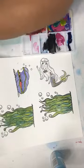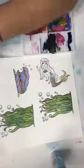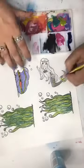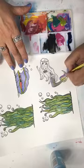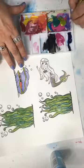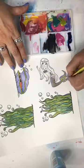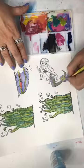Yes, Mod Podge Ultra. It looks like this. There's a matte, and then there is a gloss. It's very cool because it makes things really super solid, like super hard, so that the finish on it, you can even use it outdoors. I've been wanting to try it with paper. They've tried it with other paper, like patterned paper, but I wanted to try it with my art to see how it looks and if it alters the art in any way. So I figured, hey, might as well try this, right? That way we'll know if it works.